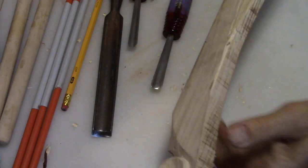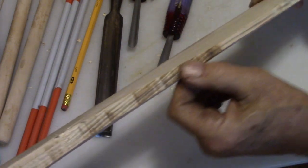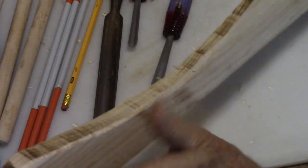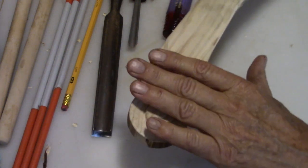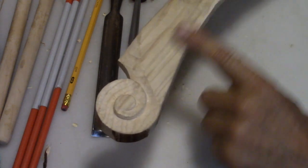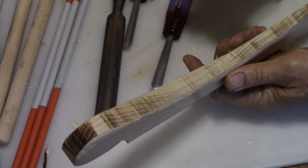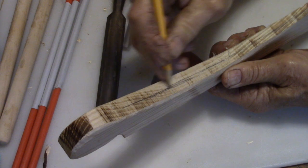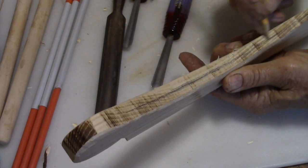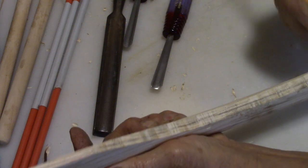This will be on the shave horse, taken down to a center line. The front part remains flat where the carving is, but as it gradually comes away, it will move towards a center line. It's kind of worn off, so I draw a center line. This gives me a reference so that I can carve from both sides and hit the mark.